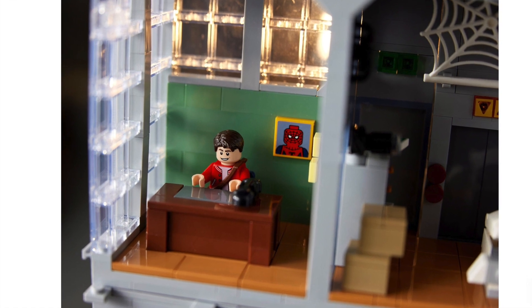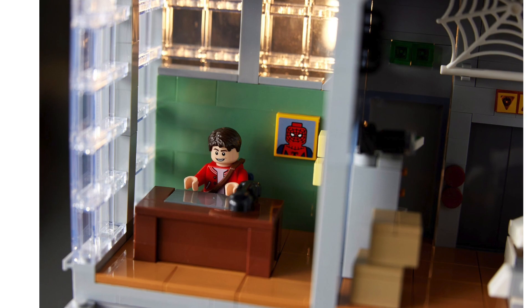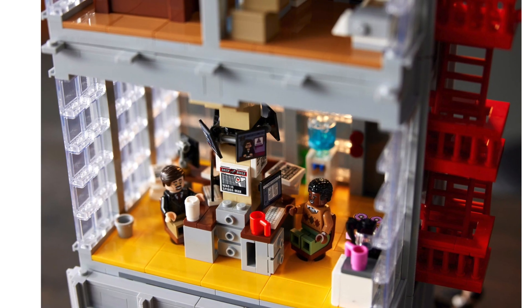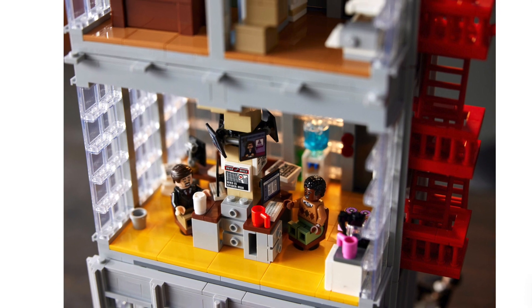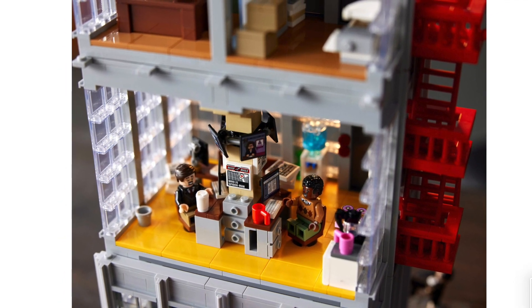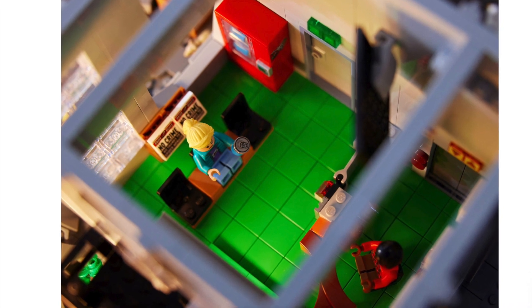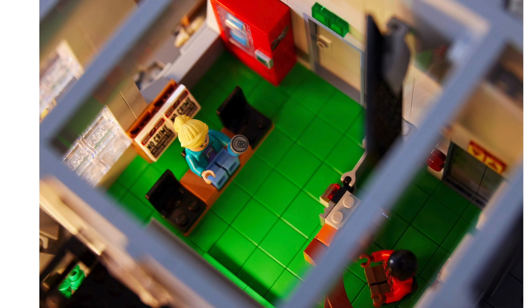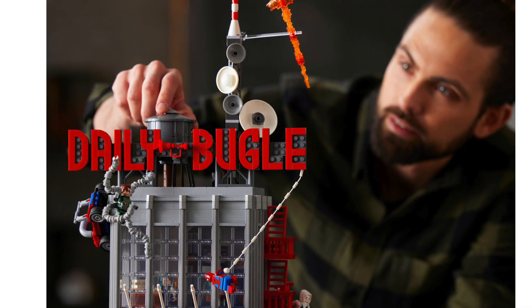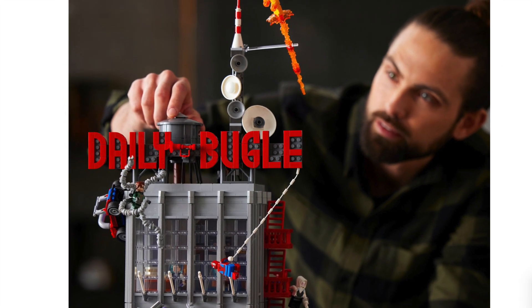I love the fact that Peter Parker's got his own office. There is nothing in there but a photo of Spider-Man and a little table, whereas some of the other guys have got a far more realized workspace. The amount of windows in this thing are going to blow your mind. There's lunch areas, breakout areas, newspapers all over the place with Daily Bugle headings on them. I hope they're printed pieces — I hope they're not just stickers. But this is going to be an absolute banger, folks.